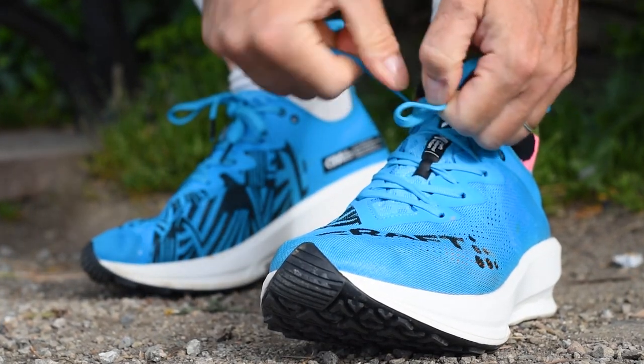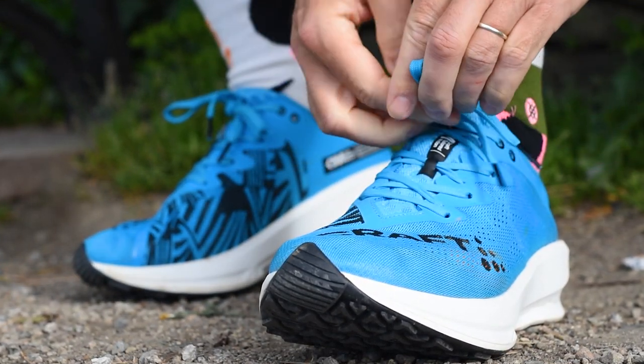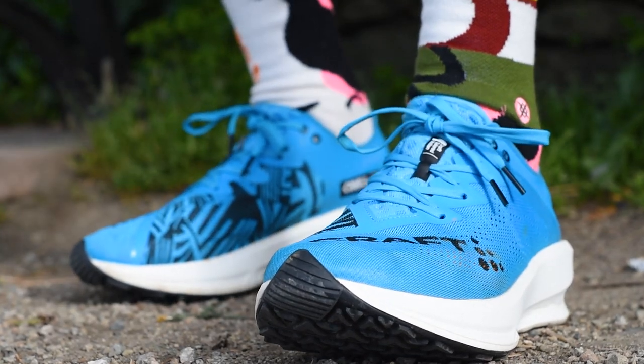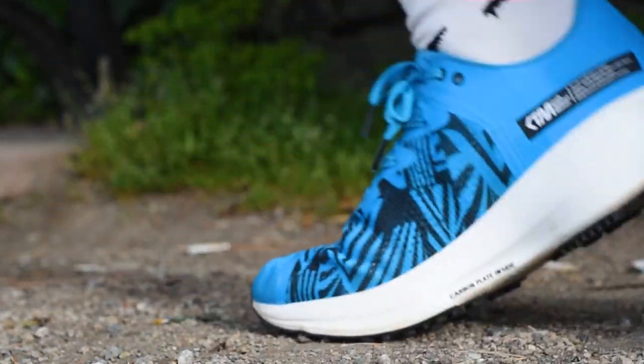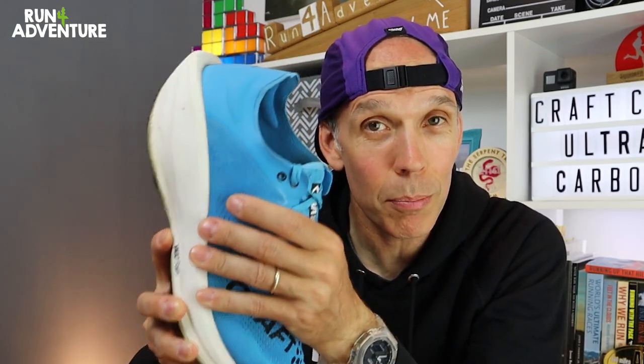This lacing system also keeps you locked down. Even on my longer 20 mile run in the shoe, these laces didn't come loose. I didn't start slipping around in the shoe. I didn't have to stop and re-tighten those laces. So that upper gives you a really good midfoot hold.